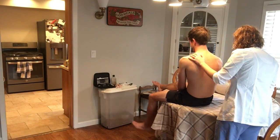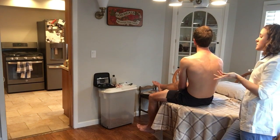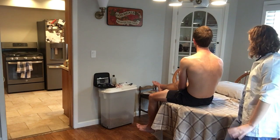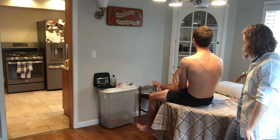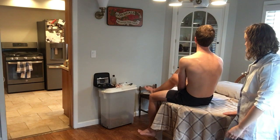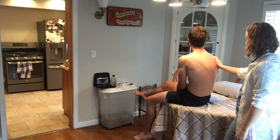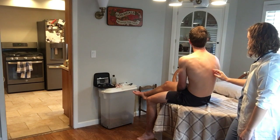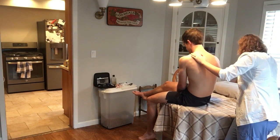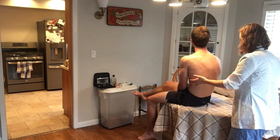So first, when I'm looking at you, talking to you, you don't seem to be in any respiratory distress. He does not seem to be using any accessory muscles. He doesn't have any heaves. He's got good coloration in his back. It's pink, pretty consistent. He has a few spots in his back, lesions-wise, just little acne pustules, which is normal for people to have. Not too bad. I'm going to go ahead and palpate expansion to see how well you breathe in.